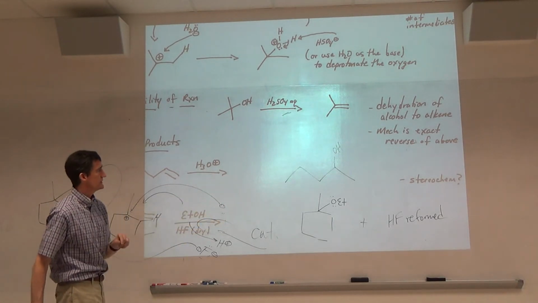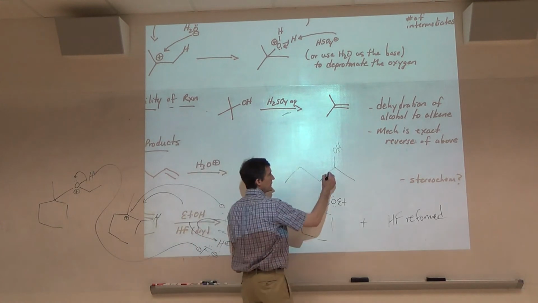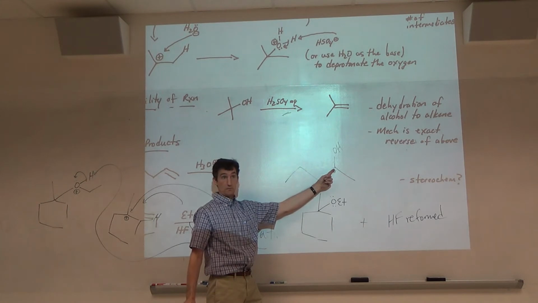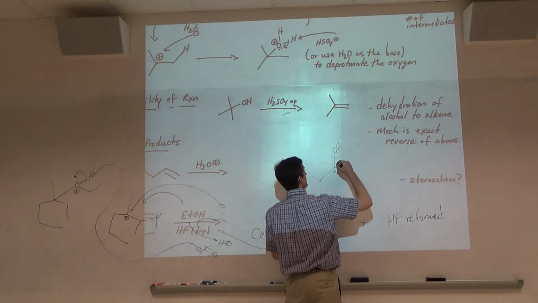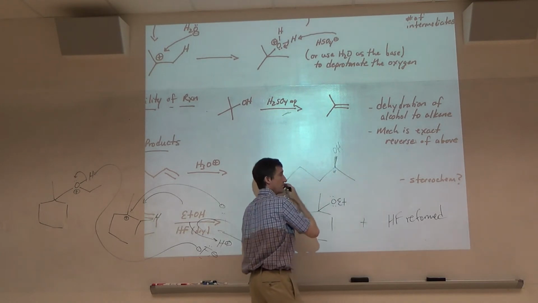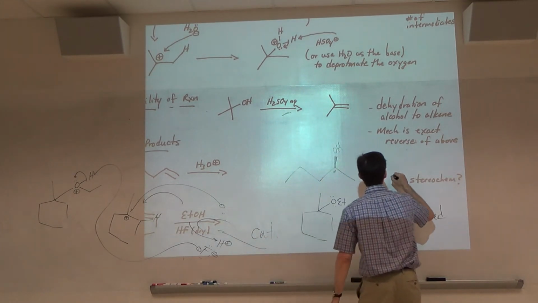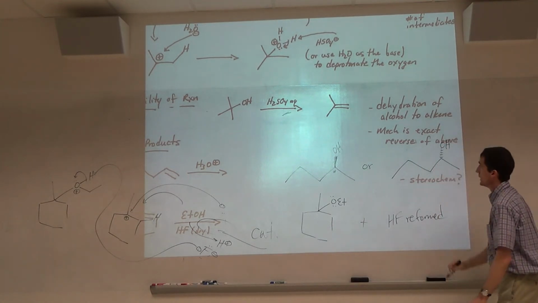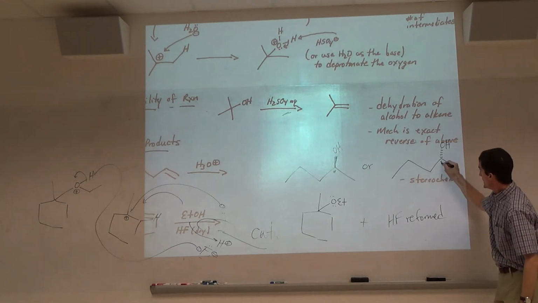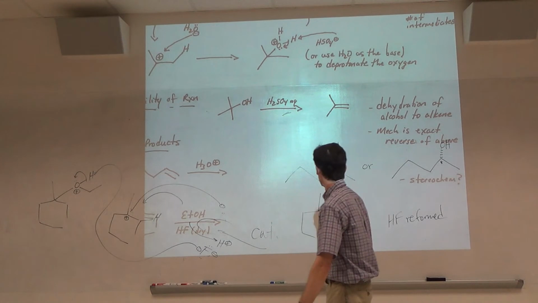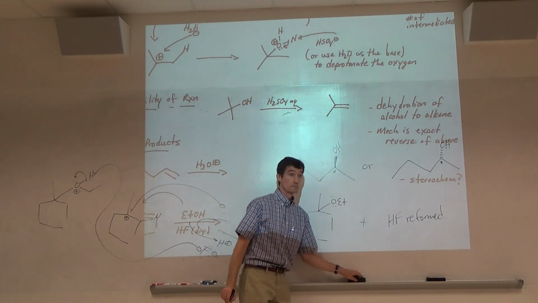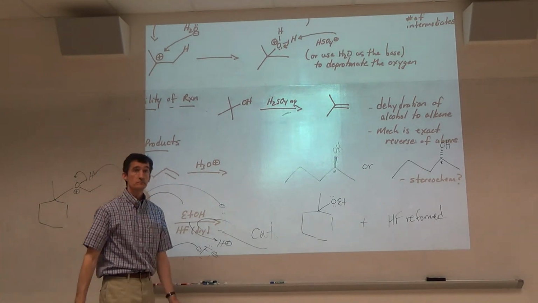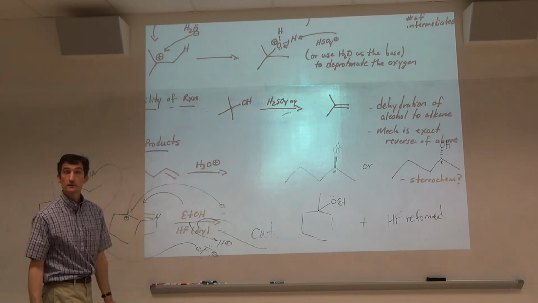Up here, stereochemistry. Let's take a bit and look at this. Later on, we're going to call this a chiral carbon. That's tetrahedral. Is the OH going to be forward or back? Forward or back? These are different. Which one's it going to give? Well, guess what? There's a mechanism for predicting this.